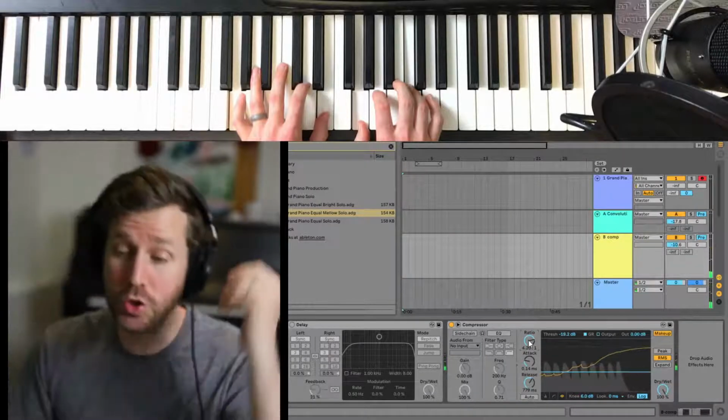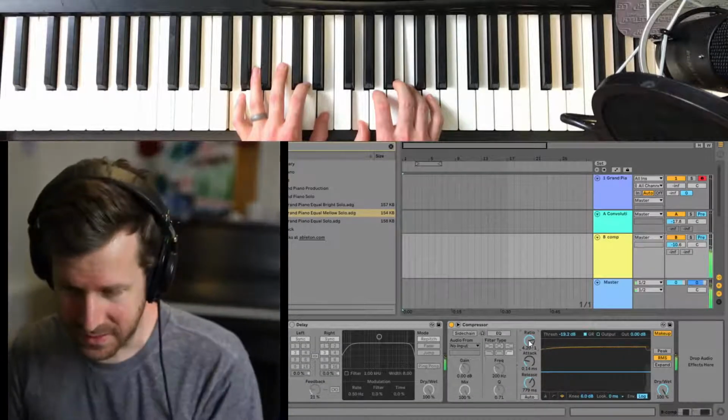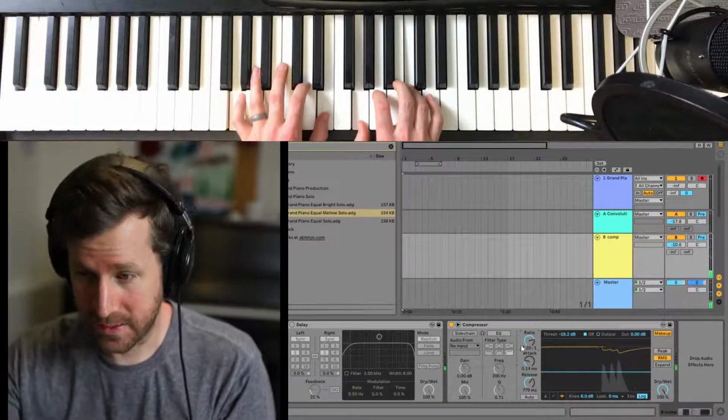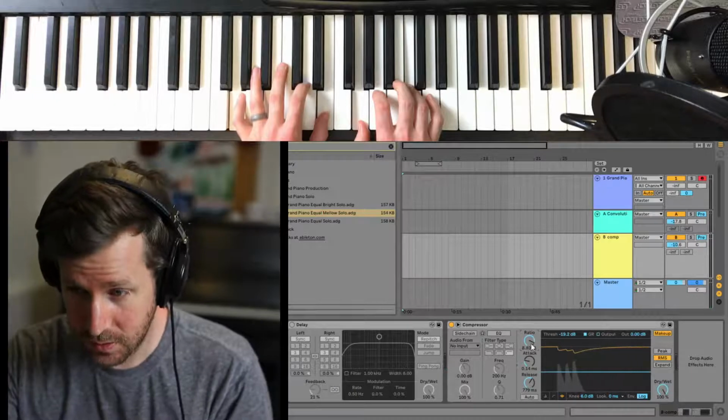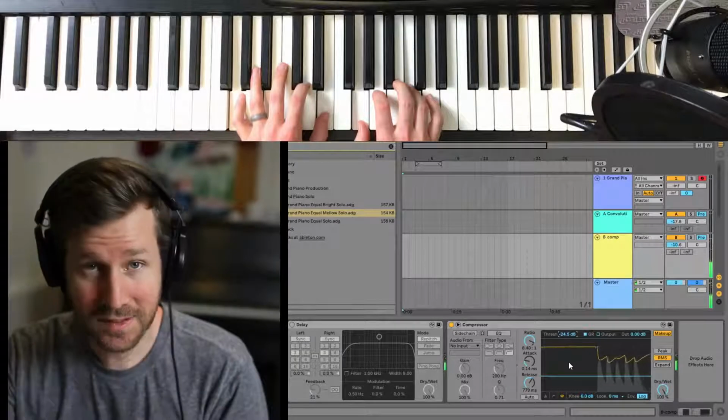So what I'm trying to do right now is get the compressor to do something. I want the compressor to act. I don't want it to act too much, and I don't want it to act too little, because I want to hear how it reacts.